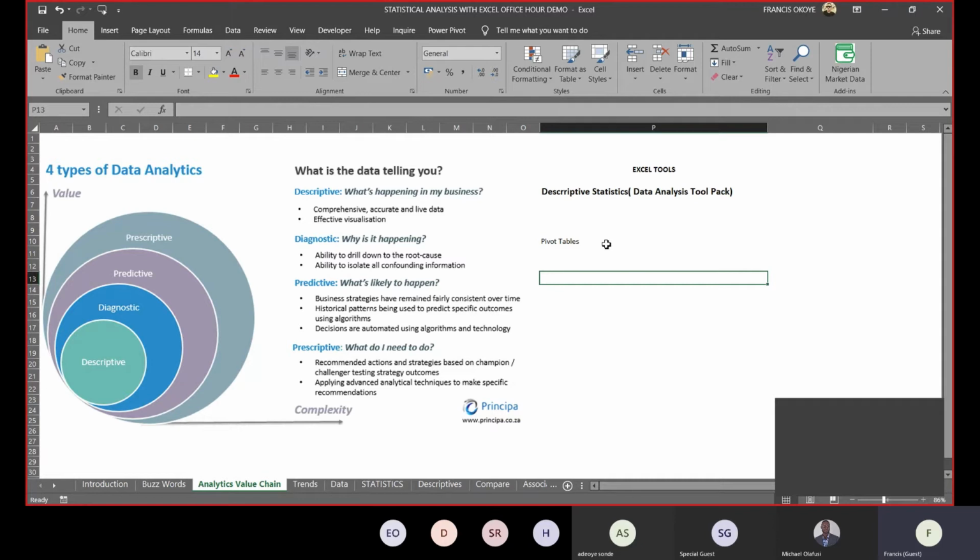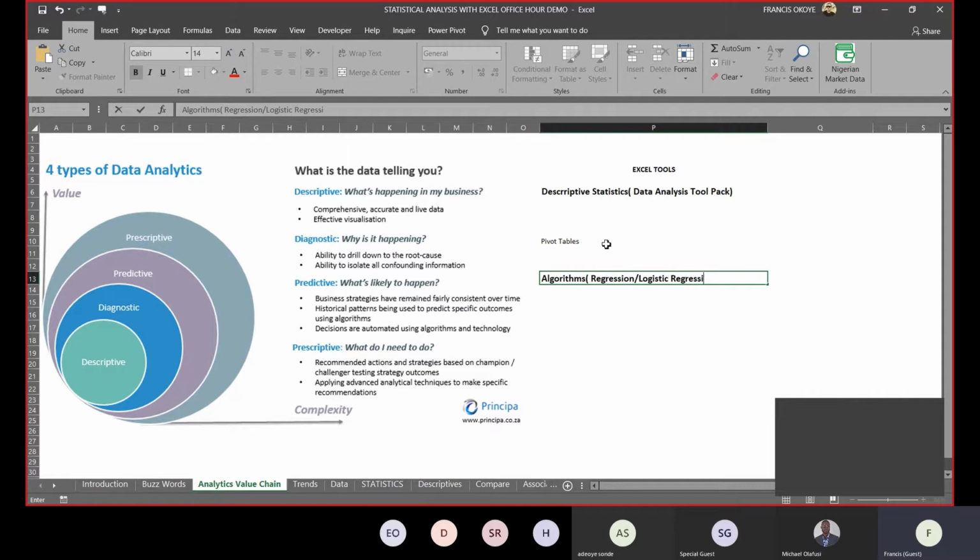Then we also have what's likely going to happen. So we are trying to make some predictions. We're talking about predictive analytics, and in this place we deal with the algorithms in analysis. Basically, what you are looking at is your regression analysis, and you have your logistic regression. So the difference, your logistic regression.